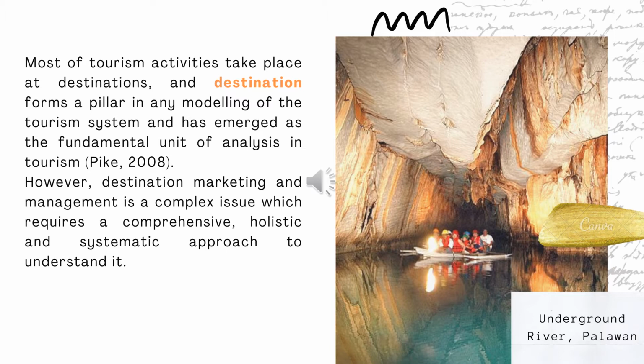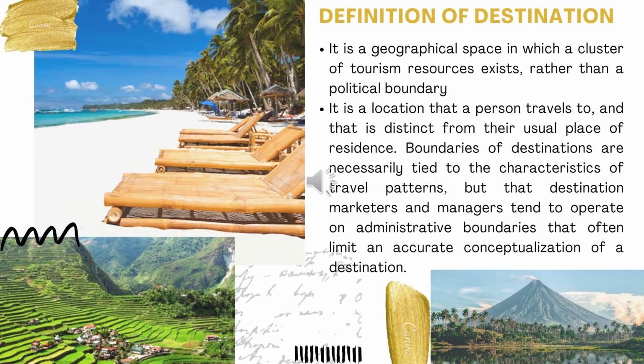However, destination marketing and management is a complex issue which requires a comprehensive, holistic, and systematic approach to understand it. Yes, it is very complex. Yeah, you can notice in our succeeding lesson how complex it is. To understand our chapter, let's just have a quick review. What is the definition of destination?